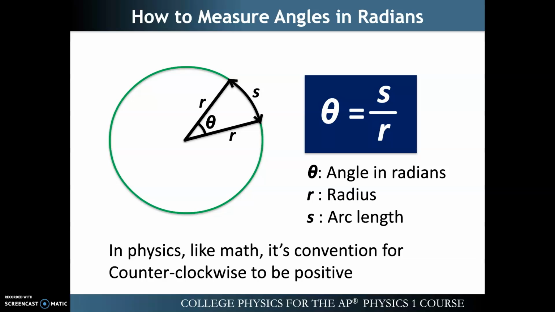Now, just like in math class, it's going to be convenient for us to define the counterclockwise direction to be positive. So for the most part, we're going to do that. Technically speaking, you can call clockwise positive. There's nothing wrong with that. But conventionally, we're going to say counterclockwise is positive.